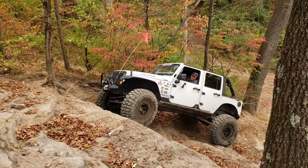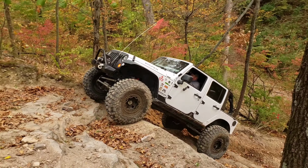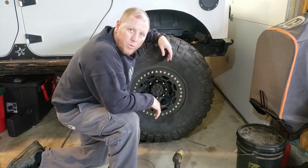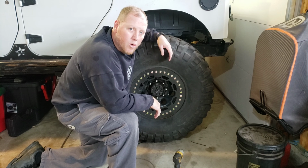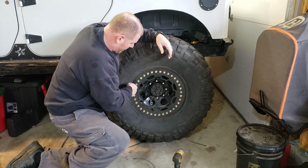This one's going to be about beadlocks. This set of wheels and tires I picked up not too long ago, or a DIY. You can typically tell because of the 32 bolts on it.